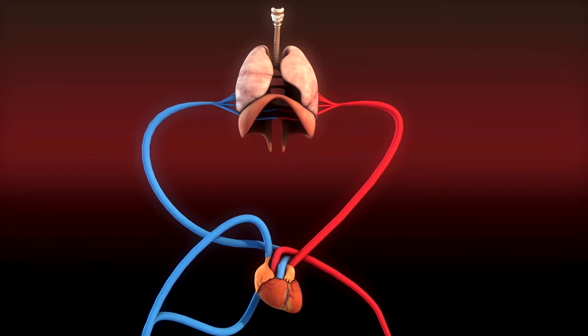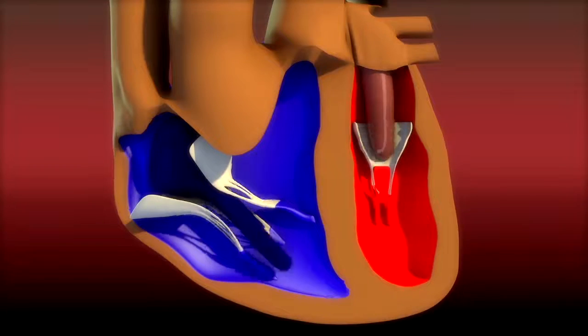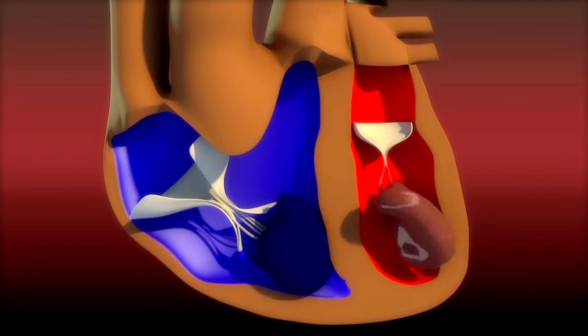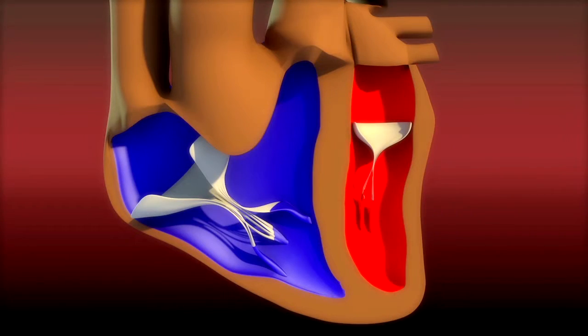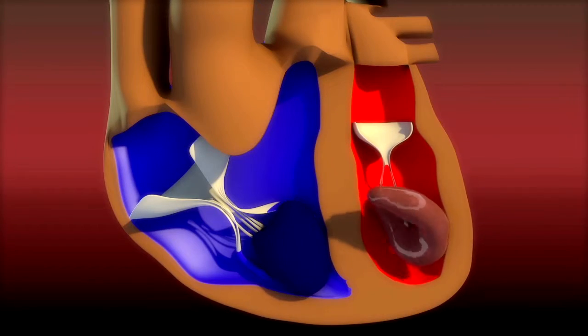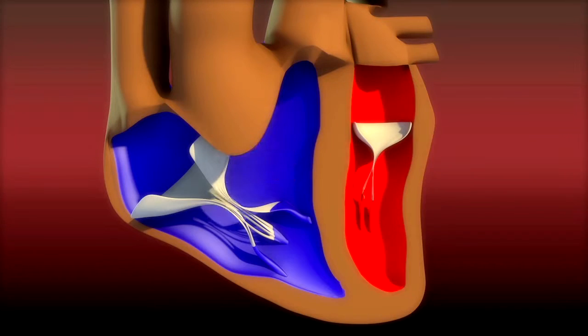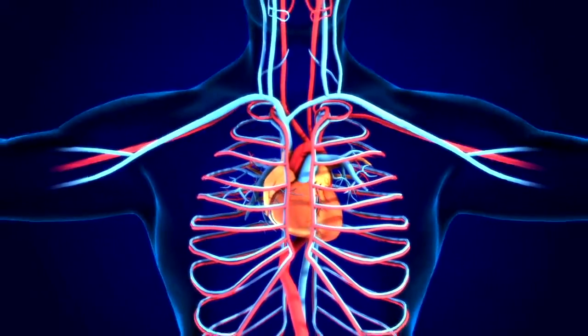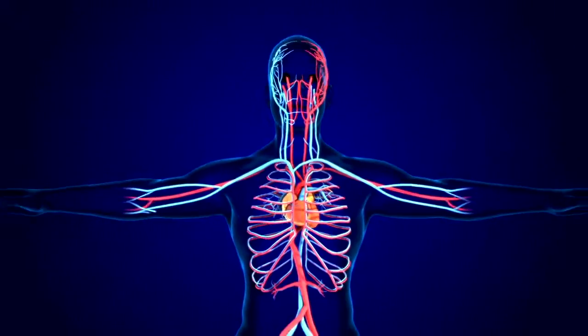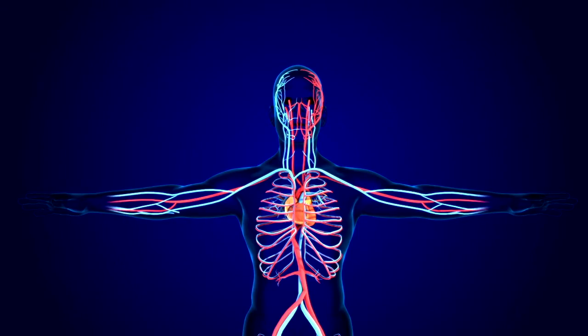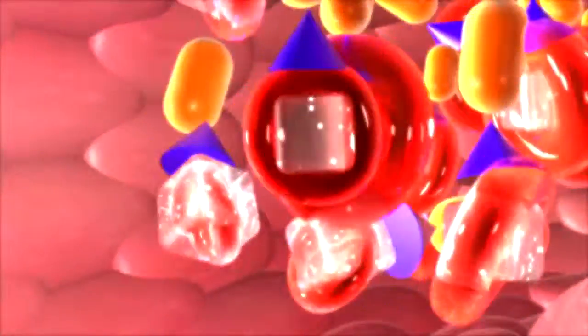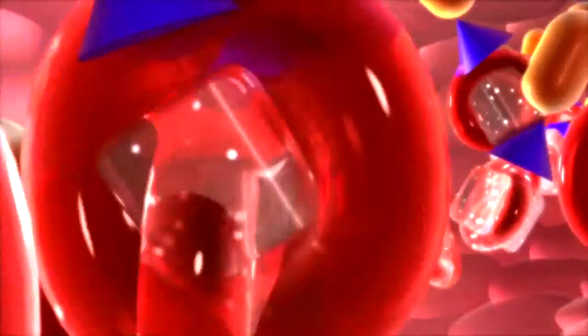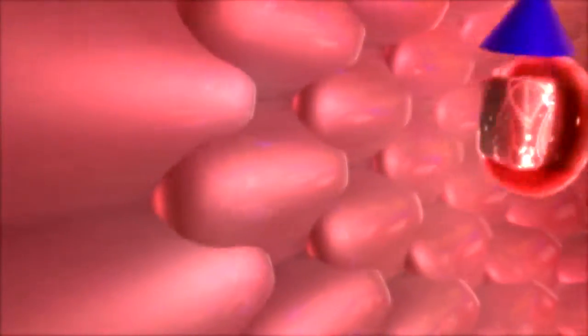Systemic circulation is another process which starts from the left ventricle. Oxygen-rich blood is pumped into the aorta. The aorta branches into large arteries, which ramify into smaller arteries. The smallest arteries end in a network of thin capillaries with extremely thin walls, so that important substances can pass easily through the walls to nearby cells.